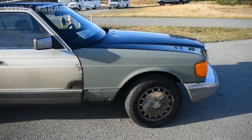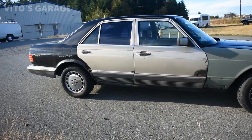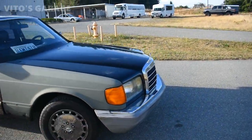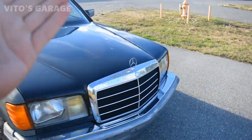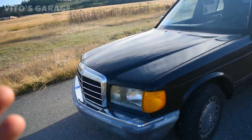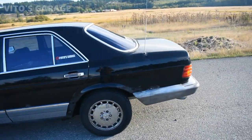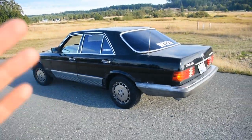I kept putting love into this amazing car — they all deserve it. My friend is currently taking care of this car; it's not mine anymore. Here are a couple of reasons why: life is crazy and I started getting a lot of cars coming my way. There's another W126 420 SCL that I'm currently taking care of, and there are a lot of other customer cars and things like that.